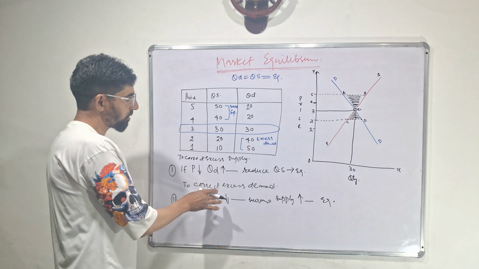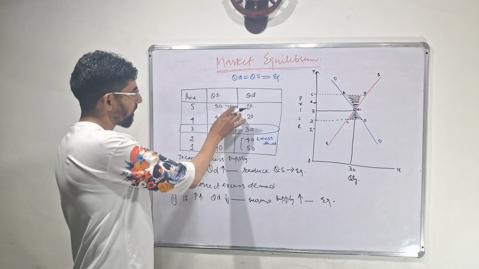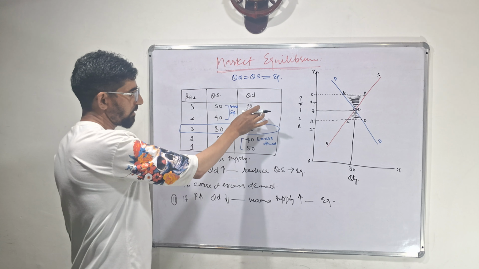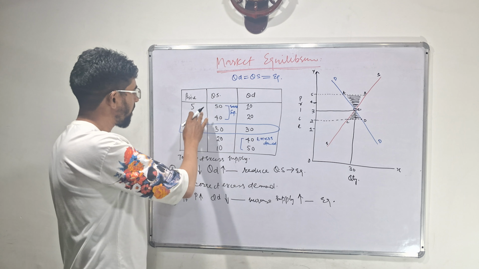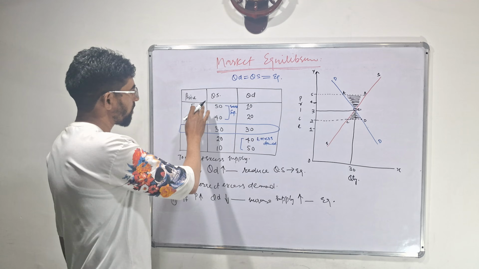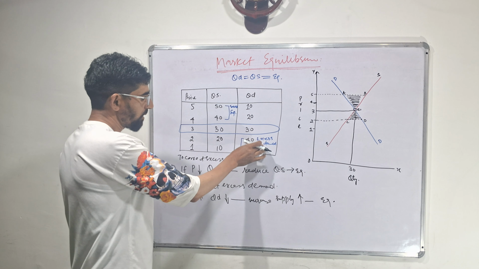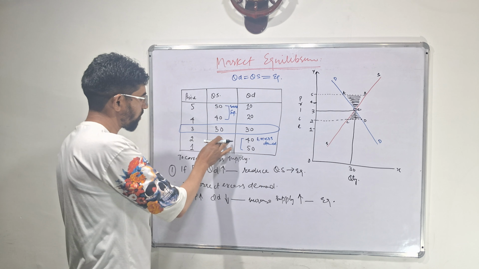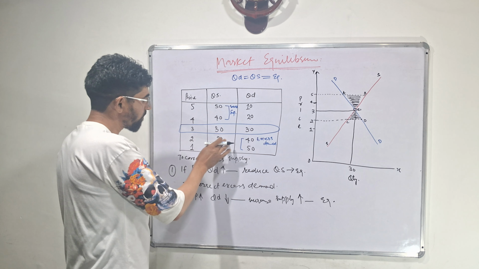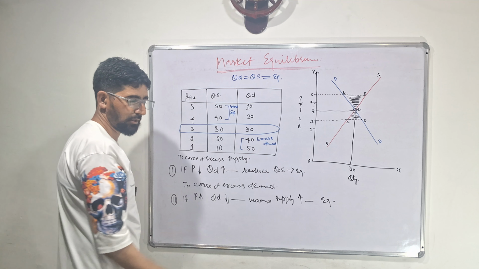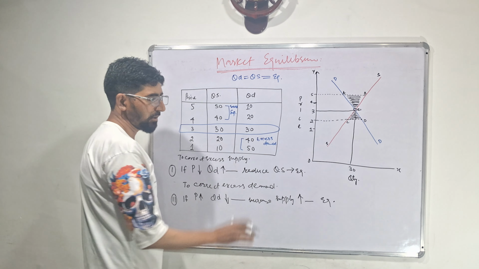Well, these are the two extremes of how to correct it. Now, what you have to remember? In order to correct excess supply, you have to increase quantity demand. When you increase quantity demand, definitely price will fall 5, 4, 3, as there's a negative relation between price and quantity demand. When you have to correct excess demand, you have to increase quantity supply 10, 20, 30, and we arrive at the equilibrium point. Price will increase as there's a positive relation between price and quantity supply. Price increase, quantity supply increase. When these two happen, this will reduce quantity demand.